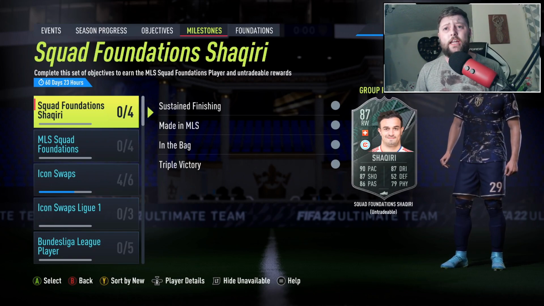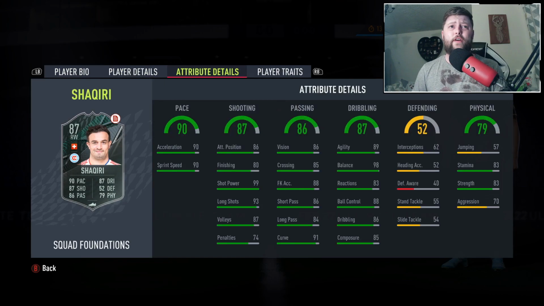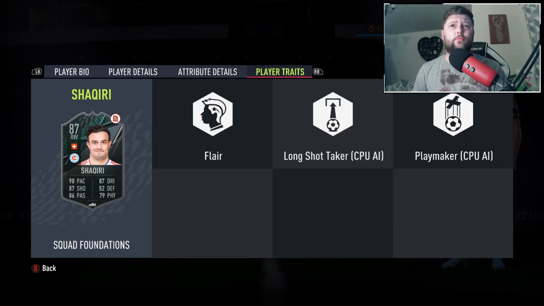So he's managed to get his 87 after a very poor start to his one to watch. We have now got a 5-star, 4-star Shaqiri. Absolutely fantastic. A medium low, left footed, can't argue. Fantastic stuff from him. Some very good stats as well. And I think they've definitely doubled down on these objective cards, which I think is what we need. We need some good objective cards.